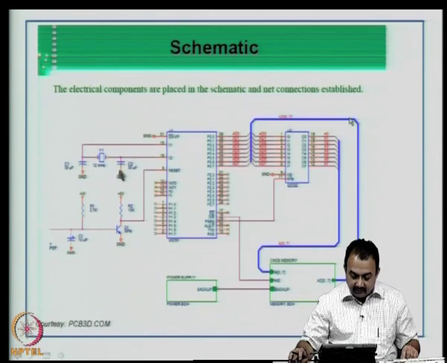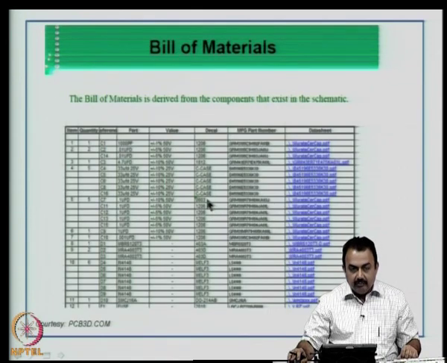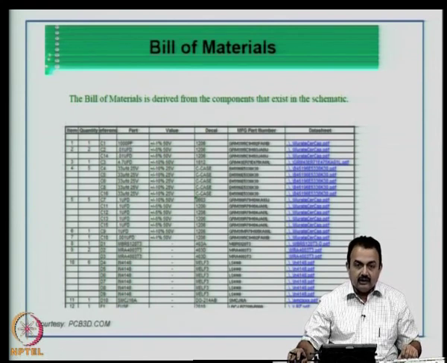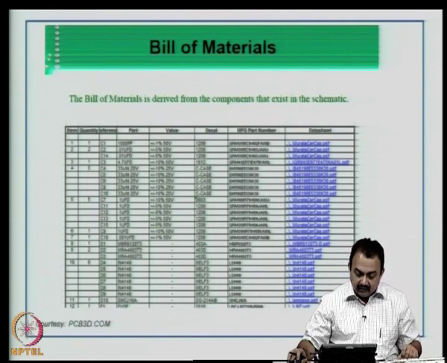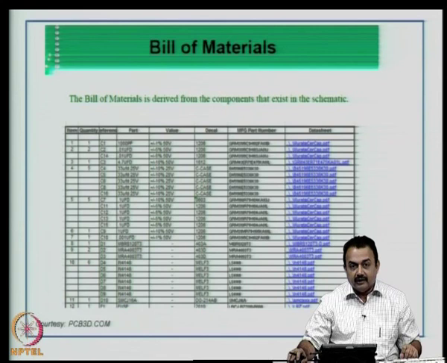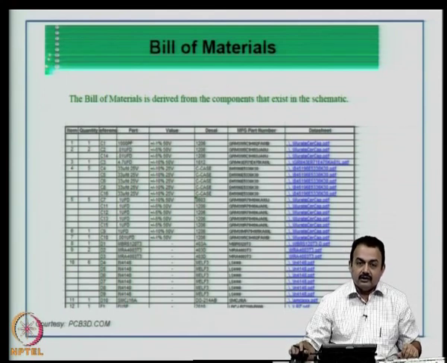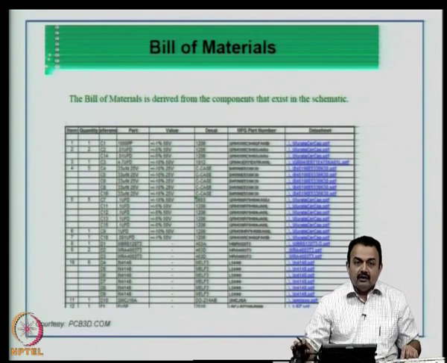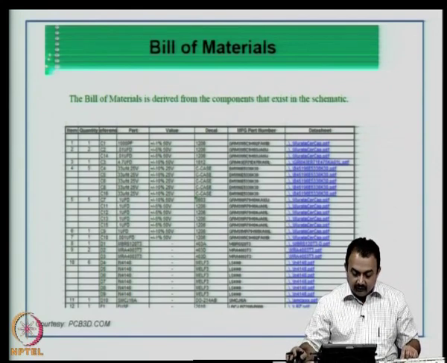So, as you can see, IEEE symbols are used, various passive devices are used, and then they are interconnected. Then the bill of materials is automatically generated from the library, because the library will contain details of the components that exist in the schematic in terms of what is the part number, what is the reference designation, what is the format or form size, then the part number and the company from where it has been purchased, and you can also link it to the data sheet of that particular device for instructions on mechanical footprints and so on. So, bill of materials is a very important thing in the documentation part of a CAD work.